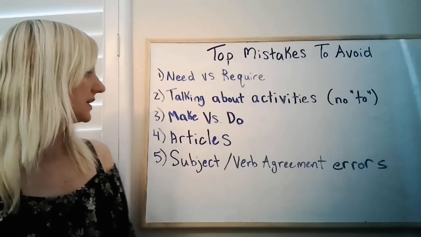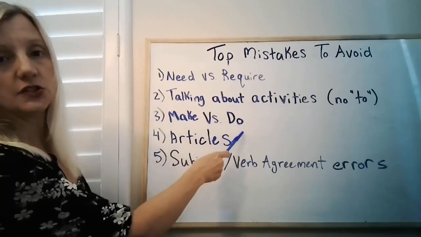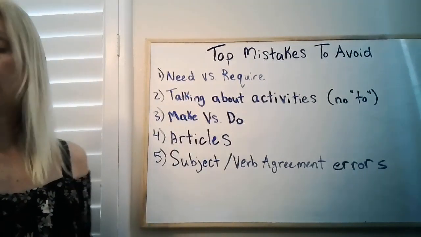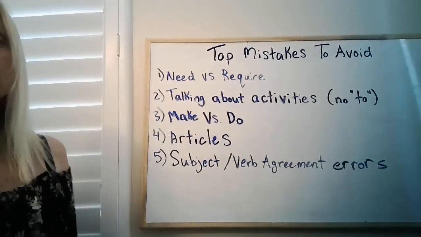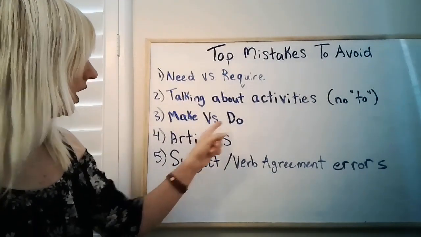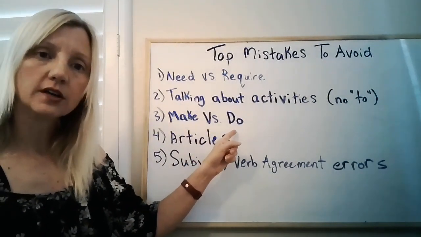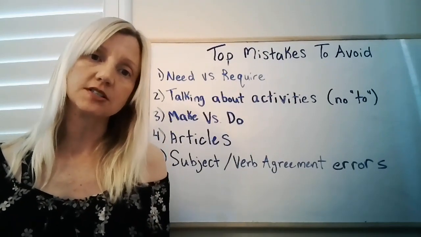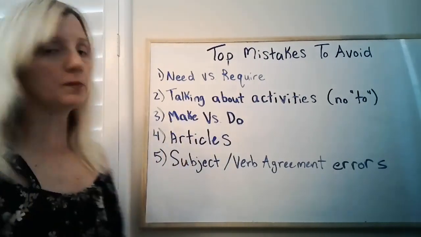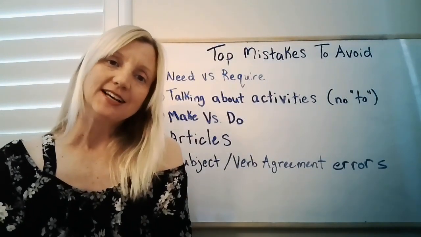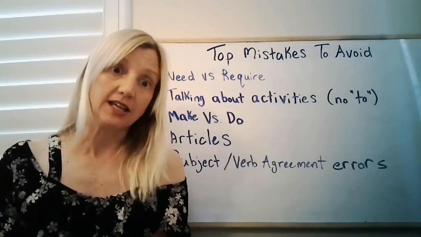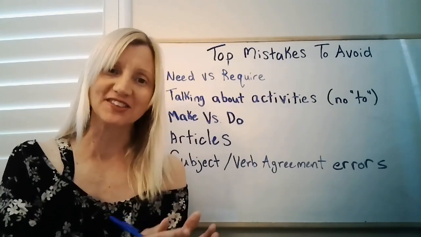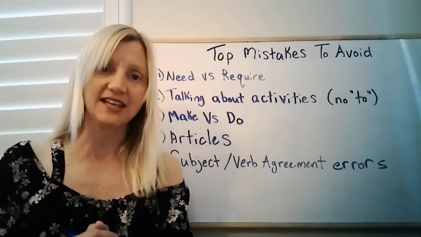The next mistake students make is make and do. These are used differently and you should know the difference between make and do. Now, we use do to talk about jobs or tasks or work. For example, I'm doing my homework, I'm doing the dishes. We use make when there will be a product at the end. Like, I'm making lunch. He makes good money. I'm making a card for my mother. So there will be something at the end.